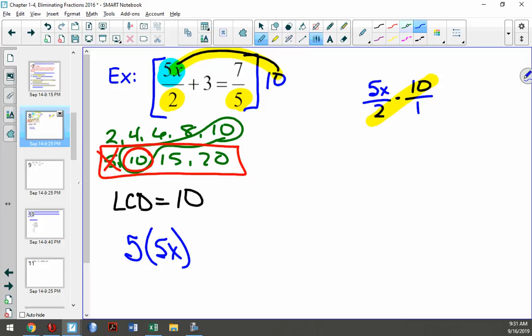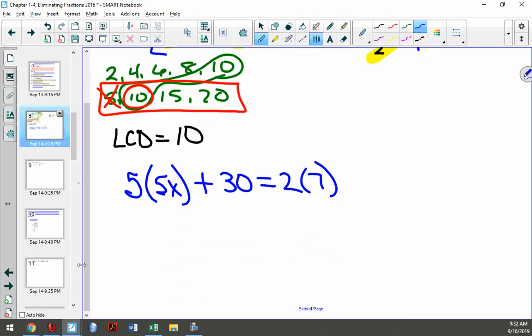So now I'm going to go to the second one. The second term is the number 3. It is not a fraction, so you are simply going to multiply 3 times 10, which is 30, equals, go to the third number. The third number is a fraction. So we're going to do that cross-canceling, which is the division first. So 10 divided by 5 is going to be what number? 2, and then you're going to drop down that numerator, which is the 7. So I'm going to drop that down, and this is what we have.